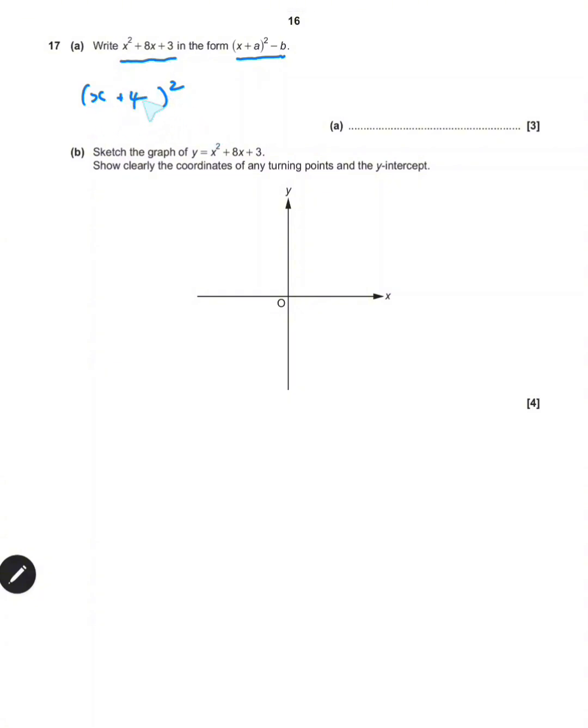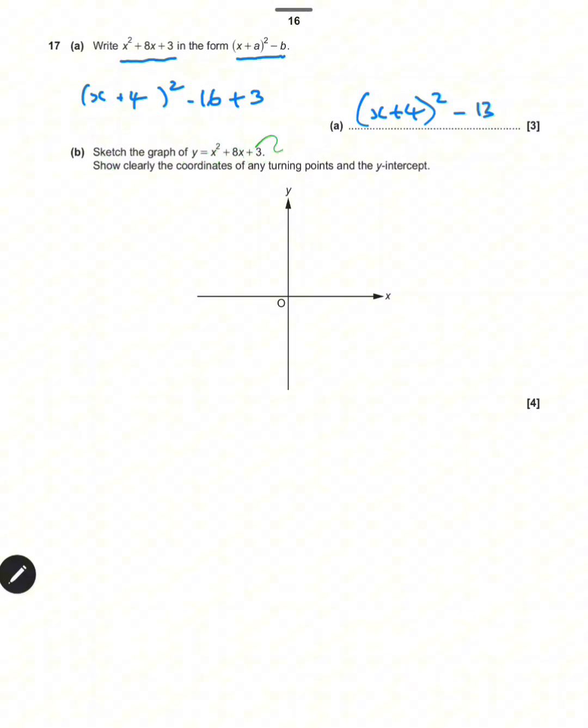This 4 that I've got, I'm going to square and subtract. So I'm going to subtract 4 squared. I'm going to subtract 16. And then don't forget the plus 3 on the end there. That needs tagging back on. And then we've just got a little bit of tidying up to do. You've got x plus 4 all squared. Take 16, add 3 is take 13.